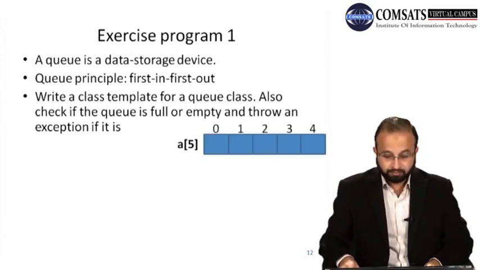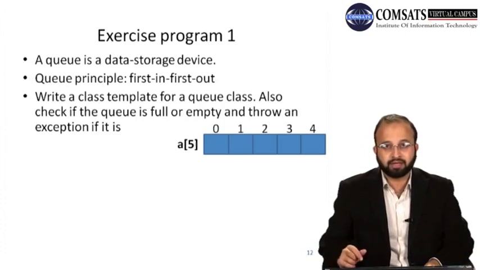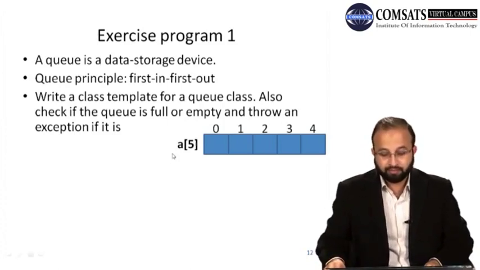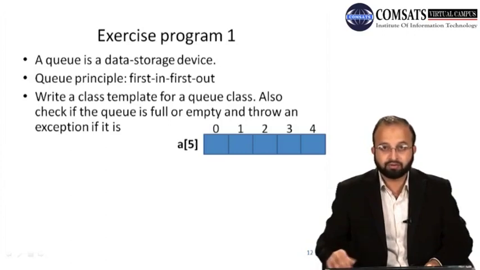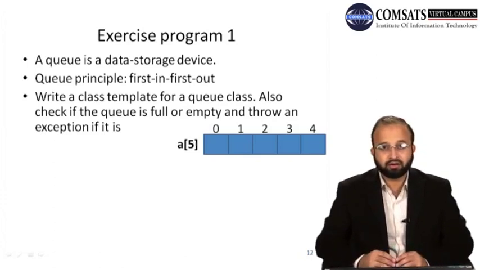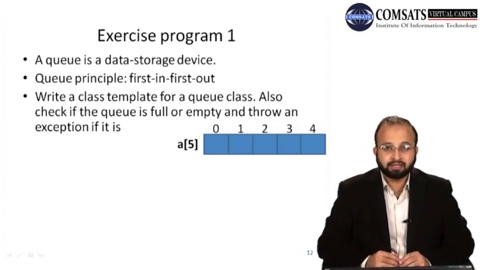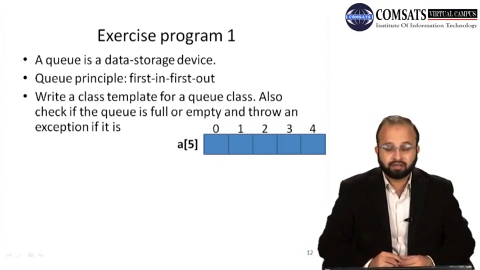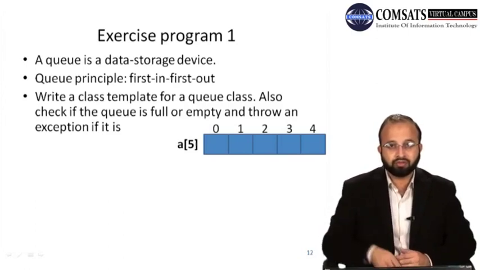For example, this is a private data member of a queue object, an array of 5 elements. Suppose कर लेते हैं हम कि हम 5 elements की array लेंगे, right? And I assume that the type of these elements is integer. So template के case में it could be float, character, so it is decided at the creation of the object. And the other data that is used in case of stack, we have the array and then we have a handle or a pointer top, right? In case of stack, that contains the index of the array where the top of the stack is. ठीक है?